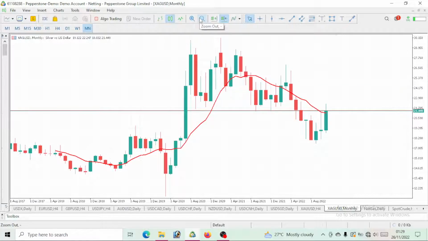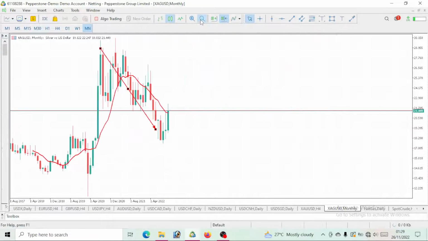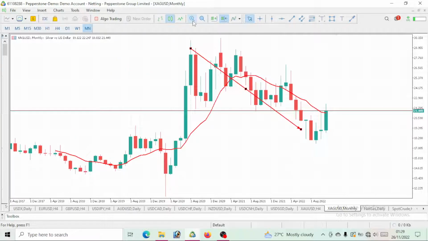So, the full trend for this silver is like a bearish move, right? You can see that this price is dropping, no doubt. I've also included this moving average, which will guide us. I'm using 10 period moving average, by the way. We all know the rules of trading this moving average is that once the price is above the moving average, then it is a buy. We have to go long, but once it is below it, then we have to sell.